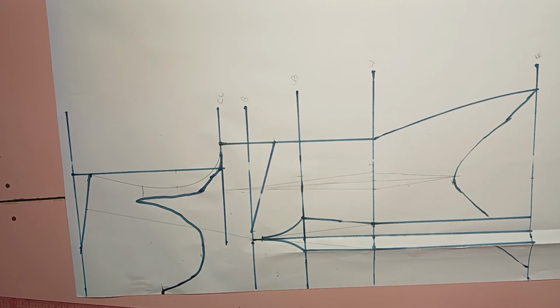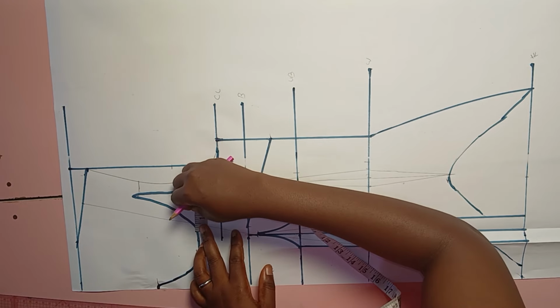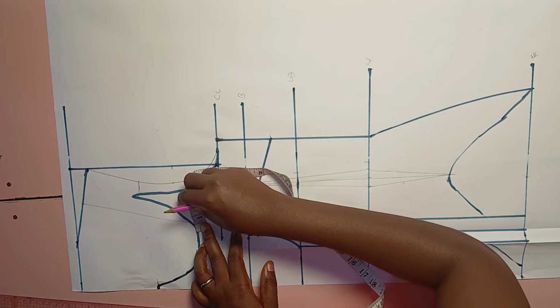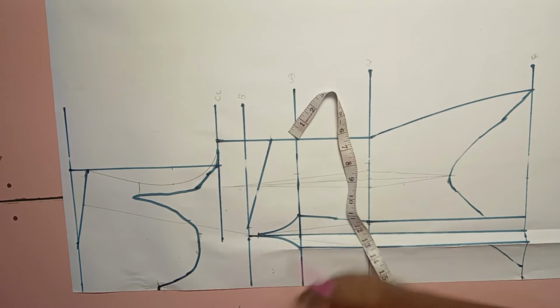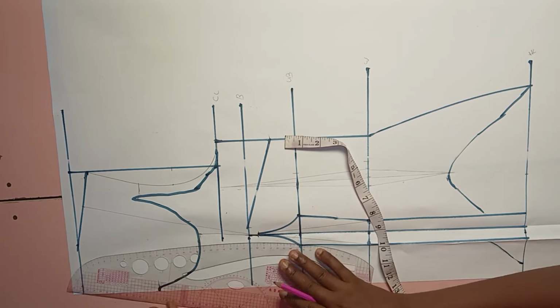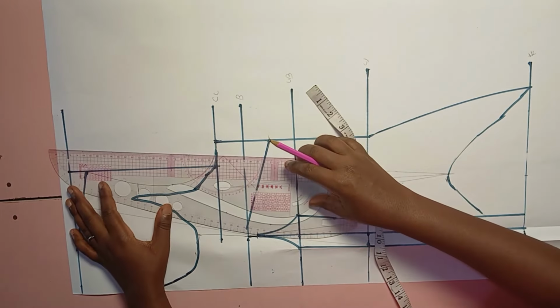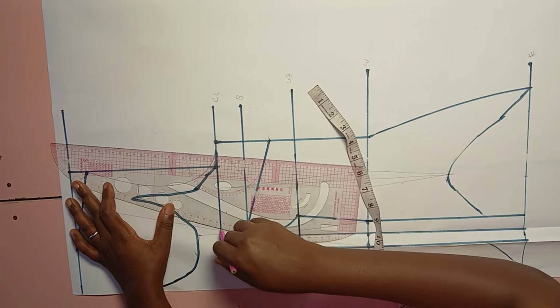So to do the neckline tightening here, the overbust tightening, you are going to be coming here on that line we drew. So you'll be tightening it by 0.5 on both sides. Then you connect it with a slight curve to the bust point. So you connect it like this. And you do the same thing for this other side, like so. So this is what the front part is going to be looking like.